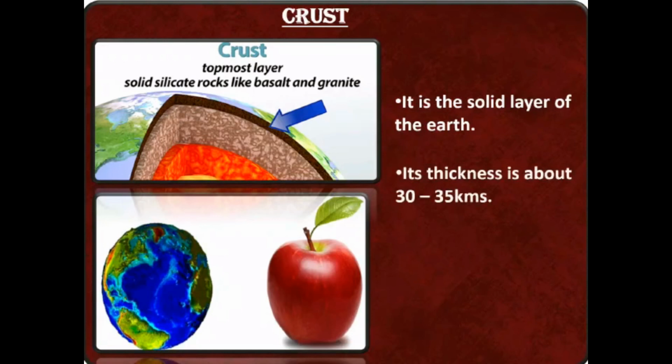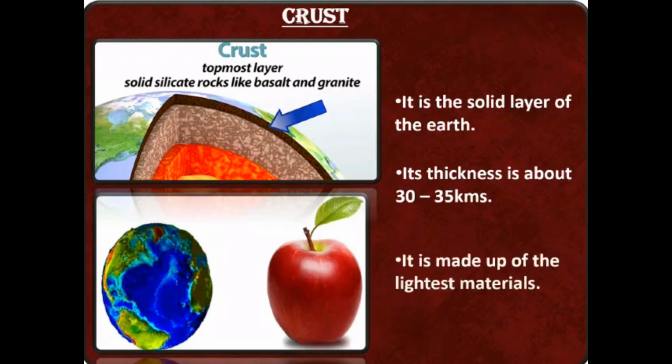The thickness of the crust below the continents is from 16 to 45 kilometers, 40 kilometers under the mountain ranges, and less than 10 kilometers under the oceans. As we move deeper under the surface, temperature increases. After that, the rate of the increase in temperature reduces and again increases in the core.